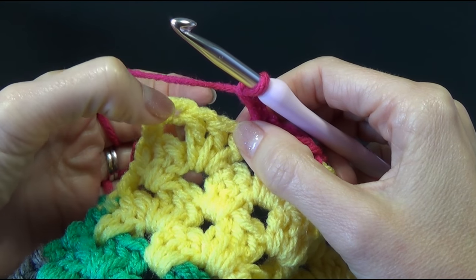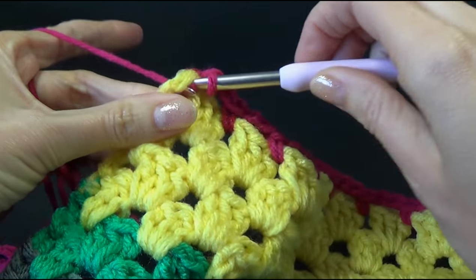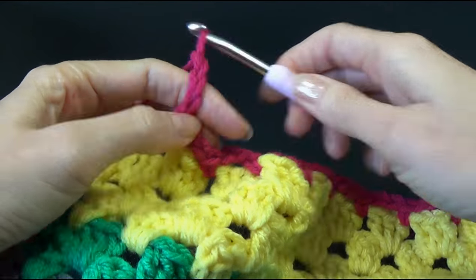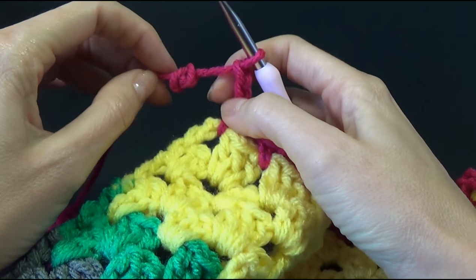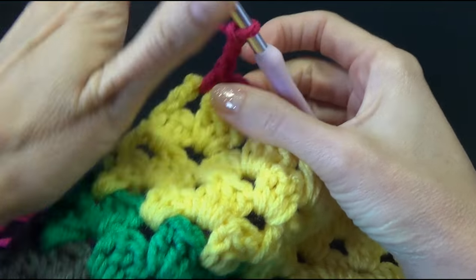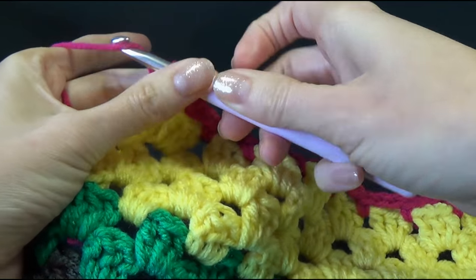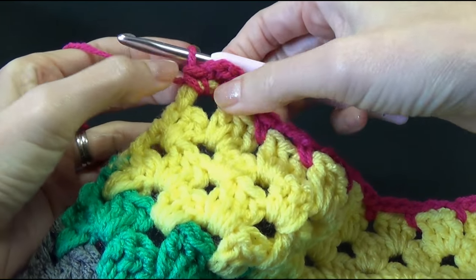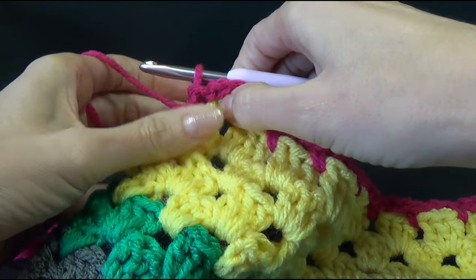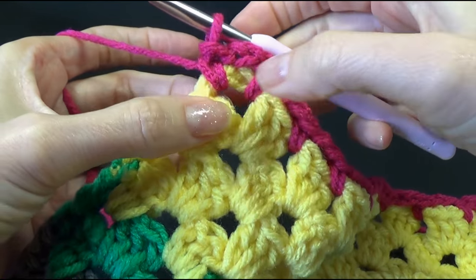So this one is single crochet, chain three, single crochet, and it's all in that same space. And the reason that we put two single crochets in there, not just one like we have been doing, is because we're going around a corner and we need a little bit of extra crochet in there. Otherwise, it's not going to lay flat and it's going to look funny. So, and then you can just shift that down a little bit so that, see how it's at each corner of our space we've got there.